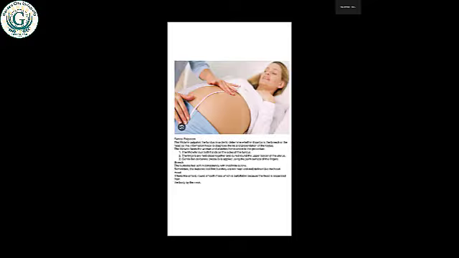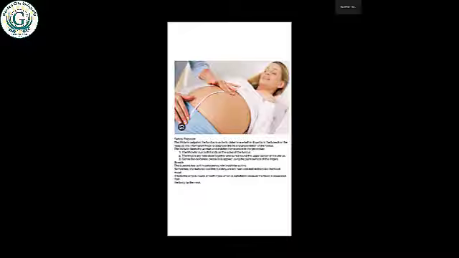So with the fundal palpation, the midwife palpates the fundus in order to determine whether it contains the breech or the head, as the information helps to diagnose the lie and the presentation of the fetus. So with the fundal palpation, our aim is to diagnose the lie and presentation of the fetus. The midwife faces the woman and watches her reaction to the procedure. As you are doing it, you'll be checking the woman to see if there is any discomfort or any pain. The fingers are held close together and curled around the upper border of the uterus.